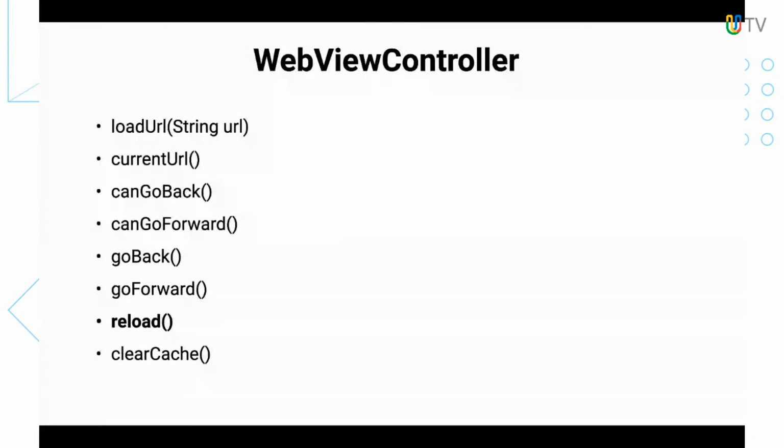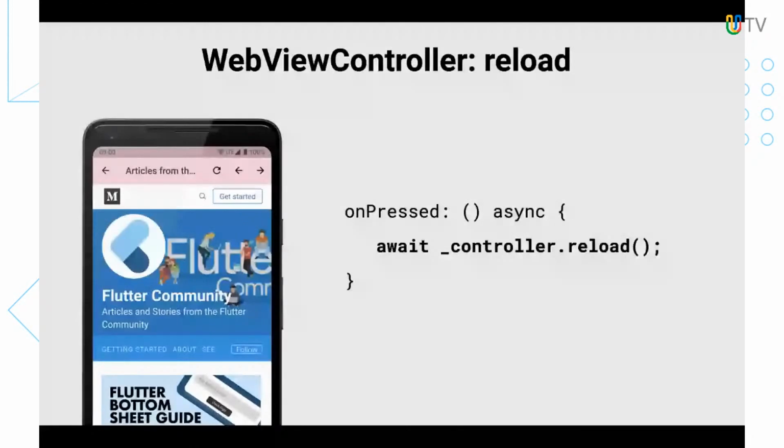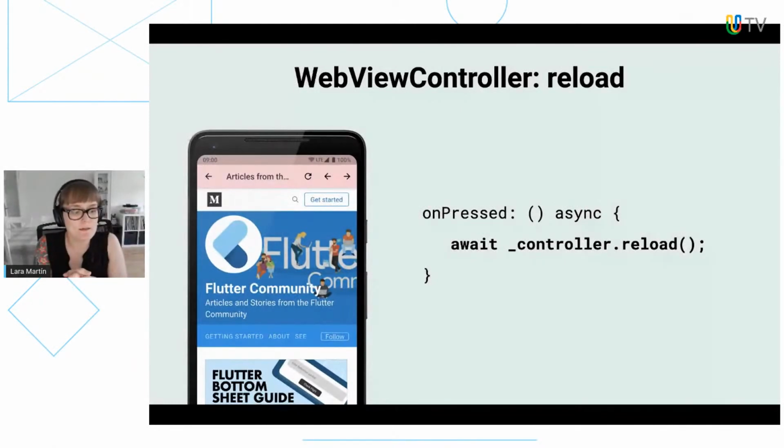And for example, how can we use one of those? I chose to show you quickly the reload. Very straightforward. Imagine you have a website that fails to load and you want to reload it. The straightforward thing to do would be to add a button on your action bar to allow the user to have this reload action. So let's say we have a button, and inside the body of the onPressed, we can call the reload command.